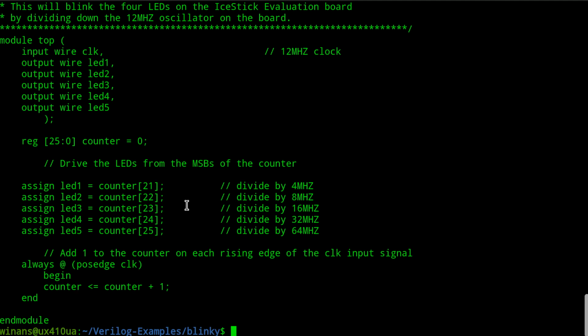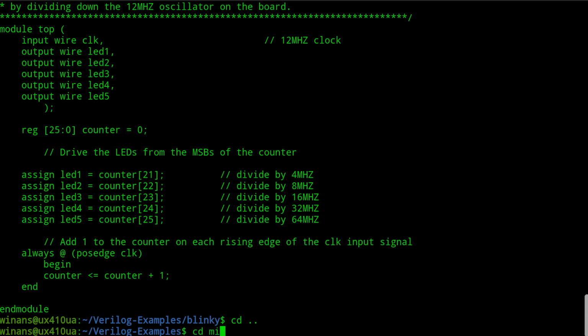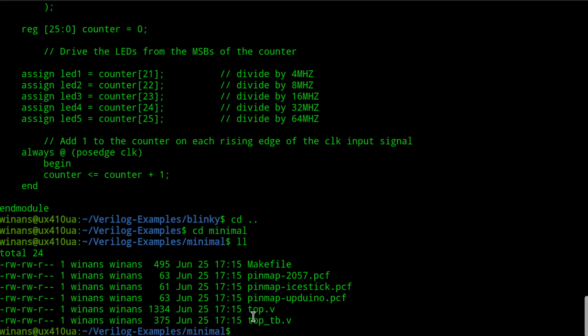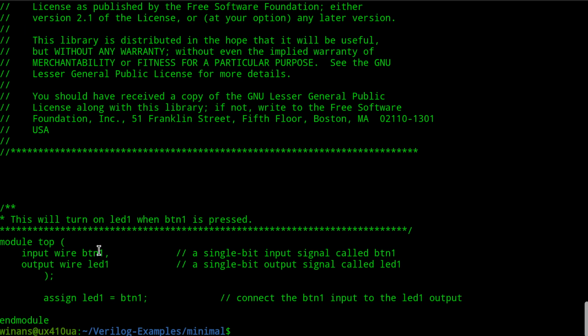So the reason I gave you these files, the minimal, as we go back simpler and simpler and simpler, is simpler still. This one has a button and an LED. And the way this program works is when you press the button, the LED goes on. When you release the button, the LED goes off.